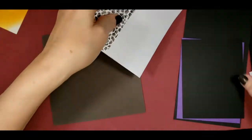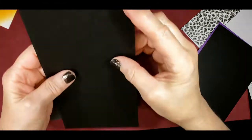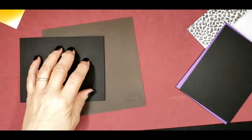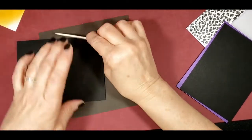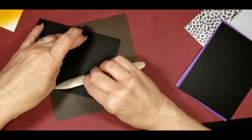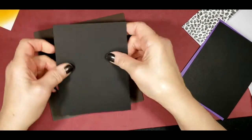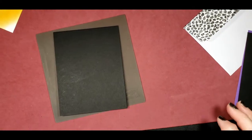That piece is done. Next we'll want to score our card. This is a 4 1/4 by 11 inch piece of cardstock. We scored it at 5.5 inches, and then we're just going to use the bone folder to burnish that score, make a nice crisp edge there. Just trying to see if one looks better than the other, so we'll have this be the top. And we're going to glue this down on the inside.